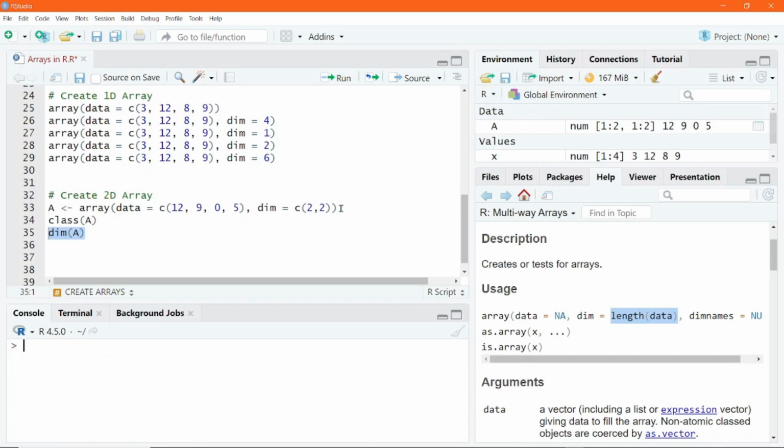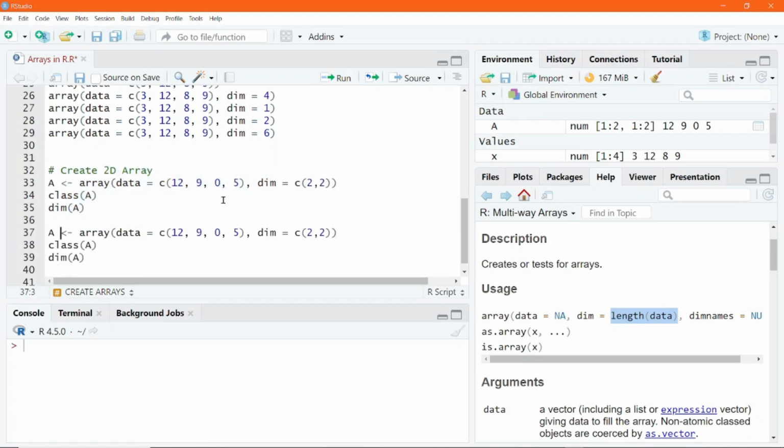Now again, I'm going to take the same code. Let's copy this and paste right here. I'm only going to change the name of the matrix to B, but I just want to change the nature of the dimension. So let me add another set of numbers, let's say 6 and 10. In that case, there are 6 elements, so I can now say dim equals 3, 2.